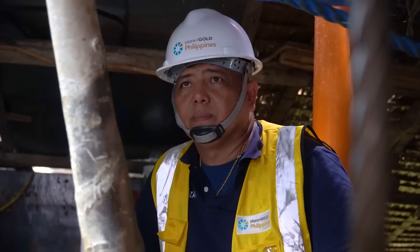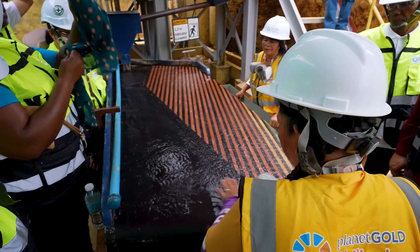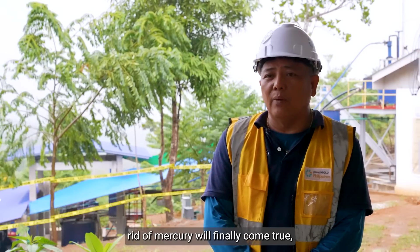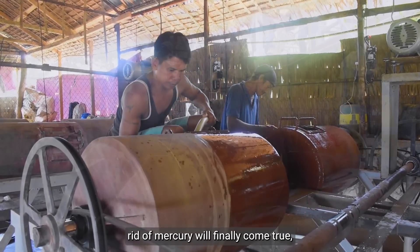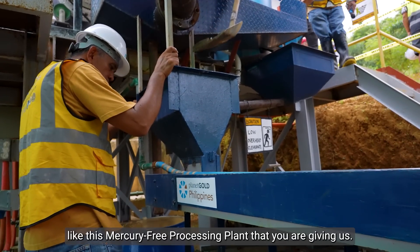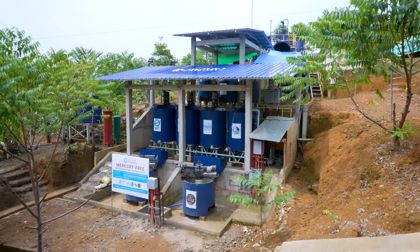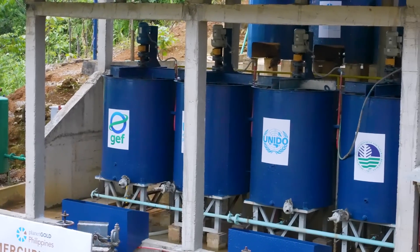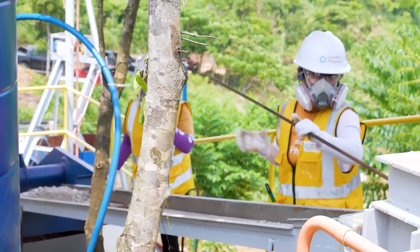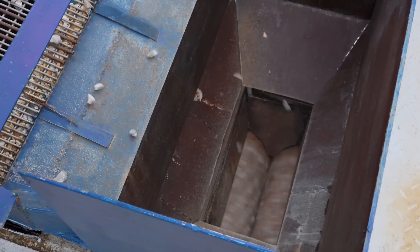The President of the Miners in Barangay Casalugan, Denver Zuzara, has seen firsthand how the Planet Gold Project has positively impacted their community. This centralized processing facility is increasing the recovery efficiency at this site. They were previously recovering only 40 to 50 percent of gold from the ore, but now they are achieving up to an 80 percent recovery rate and generating approximately 90,000 US dollars a year in revenue.